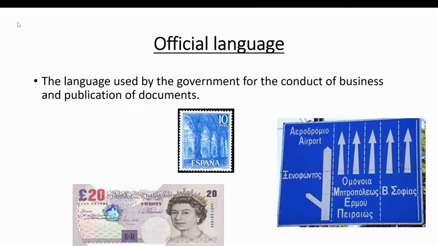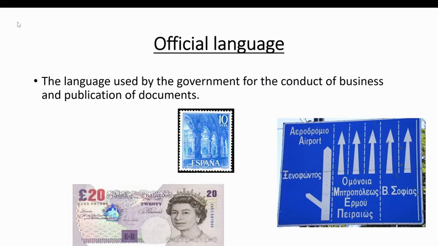Now, some countries will go so far as to make laws that establish something be printed in an official language. So like up in Quebec in Canada, for a number of years, if you had a restaurant, you had to put the outside of the restaurant, whatever the name of the restaurant was, you had to put that in French by law. You couldn't put it in English.